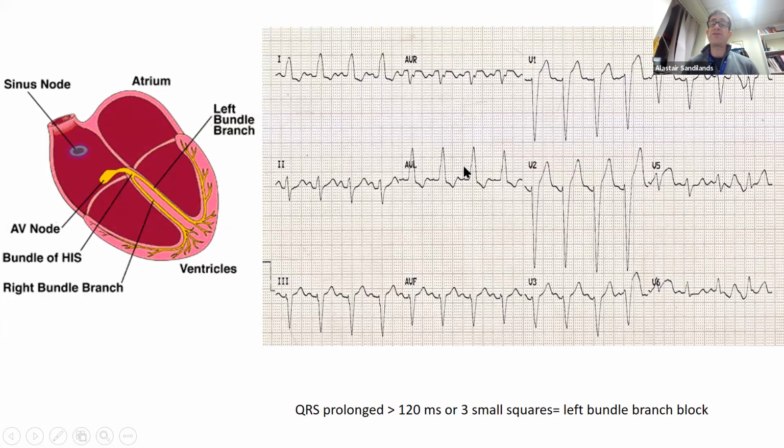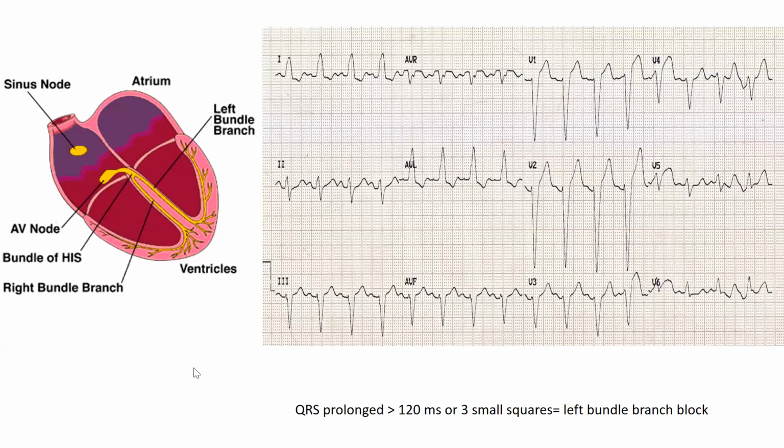There is invariably left axis deviation with left bundle branch block, as evidenced by aVL being the tallest positive lead. And the transition doesn't become positive normally until around V5 or V6 in left bundle branch block. So the point about this is that you can get tachycardia in someone who's got left bundle branch block. You can get tachycardia in the same way, but obviously it's got a broad QRS. Okay, so you see the pattern of left bundle branch block.